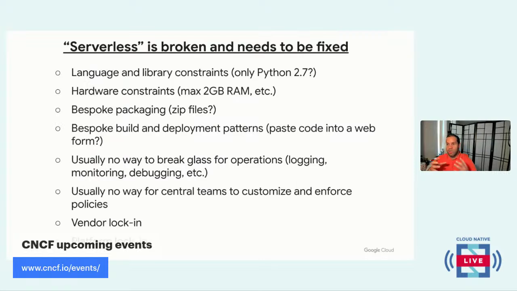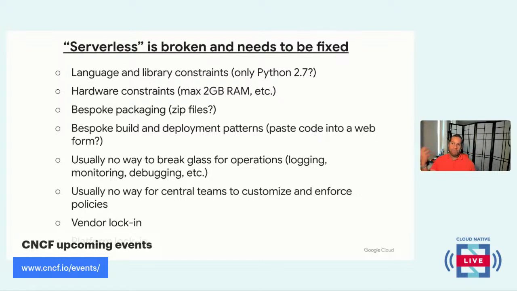The downside is that serverless and FaaS, or functions as a service, have been seen as interchangeable, and that has caused a lot of people to believe that serverless is broken, because there are a lot of limitations to serverless compute that we just can't ignore. For example, there are a lot of language and library constraints. Let's say you're using a serverless platform, and it only supports a specific version of Python or a specific version of Go, or because of the way the runtime's written, you can't import certain libraries. And so now you're trying to figure out, do I have to use a different vendor? Do I have to rewrite my code? What does this look like?